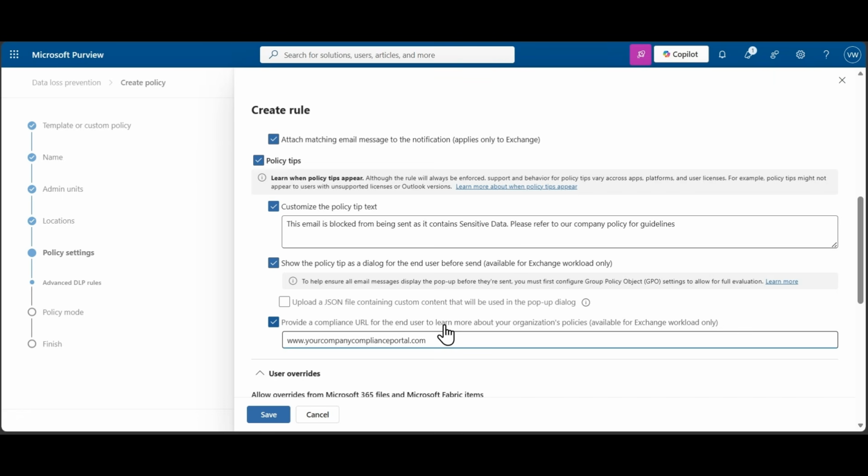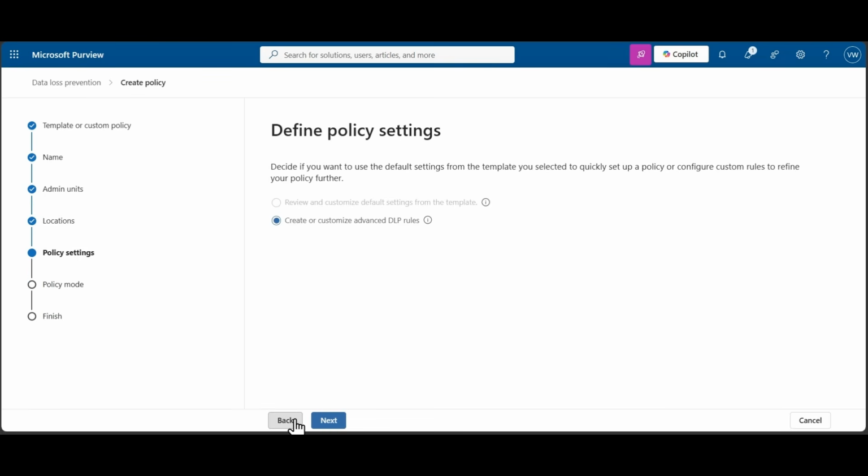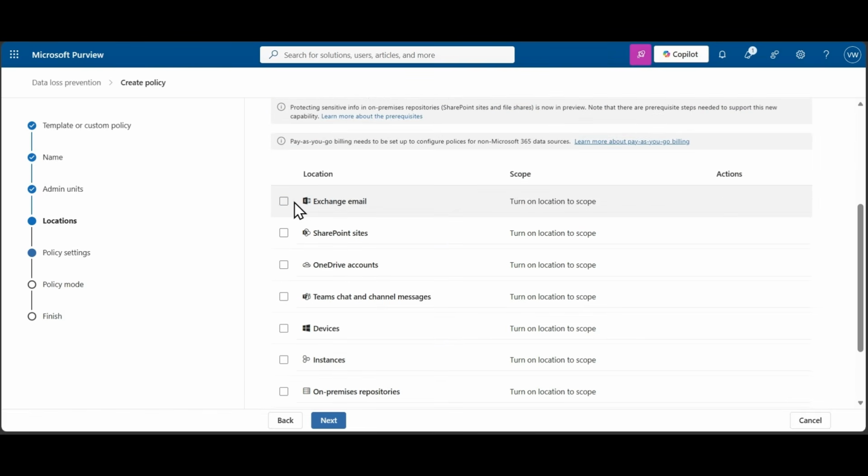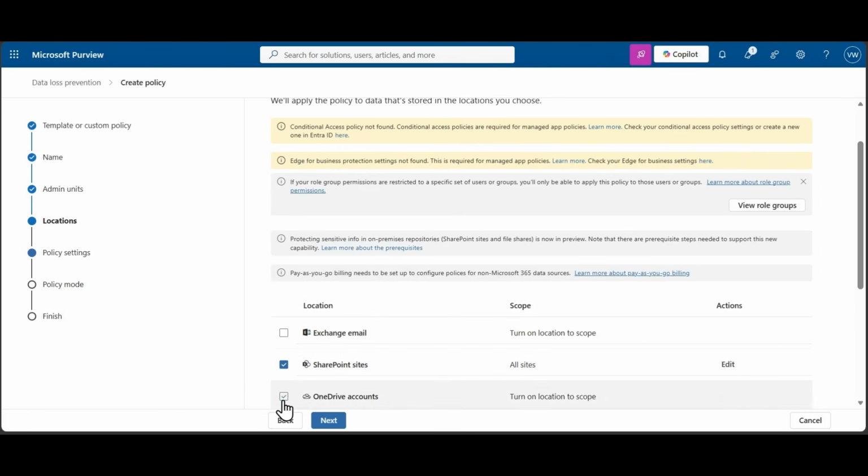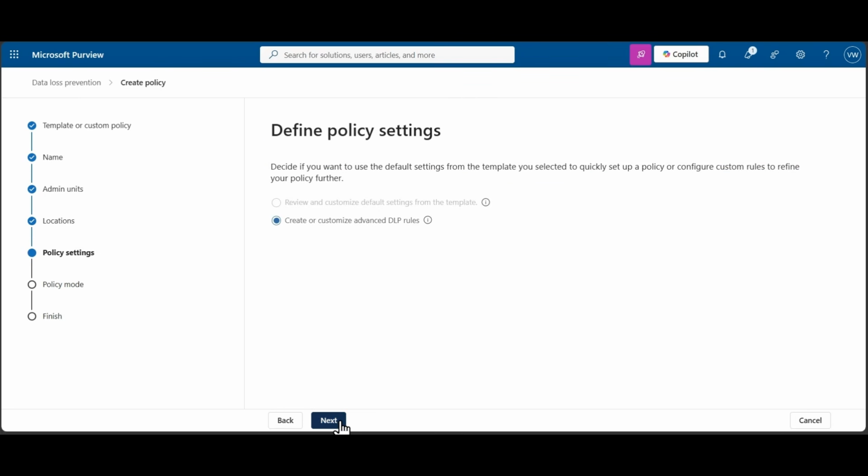Another powerful tool that you can use is, of course, linking to your company policy, company site. If you have data handling policies that are available internally, please do make sure to link that so it's easier for your users to remember where to go to learn more.